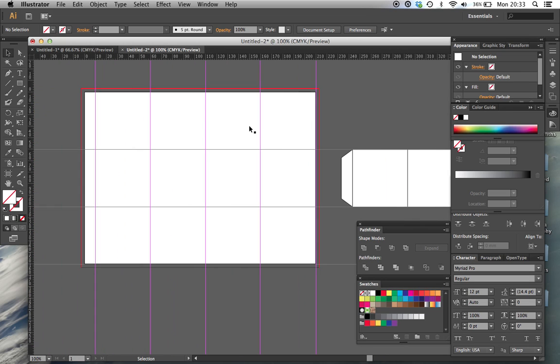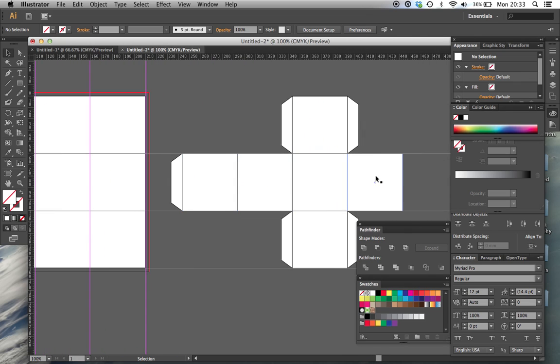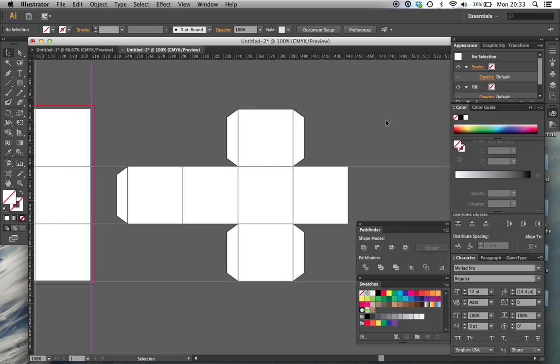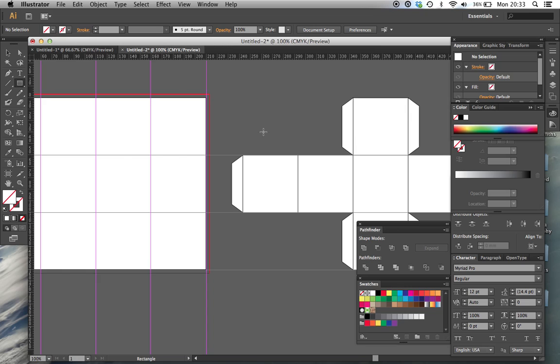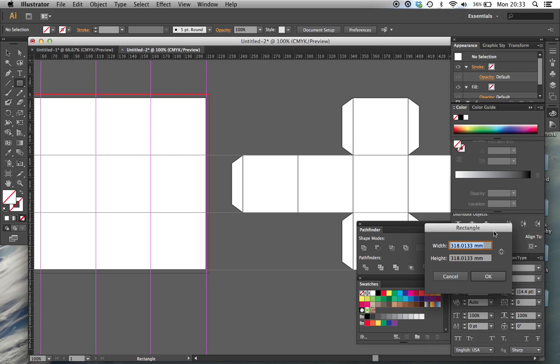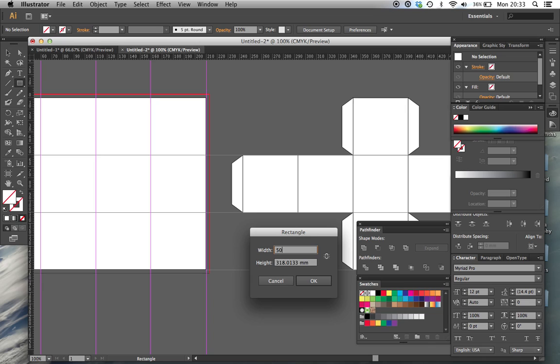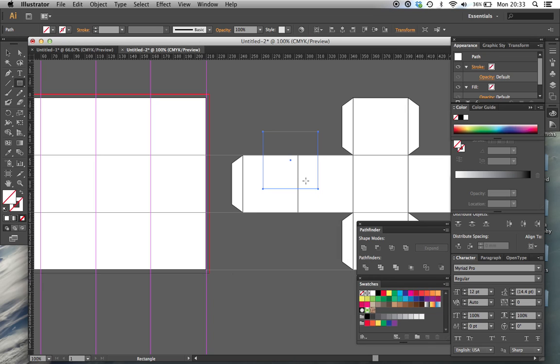Set this up here. Now, if I'm going to draw this, you can see with packaging, everything is going to be done in boxes. So I'd be tempted really to do everything with the rectangle tool. Now, how would I draw this? Well, if I get my rectangle tool, I'd be very stupid to go 50 by 50, click OK.